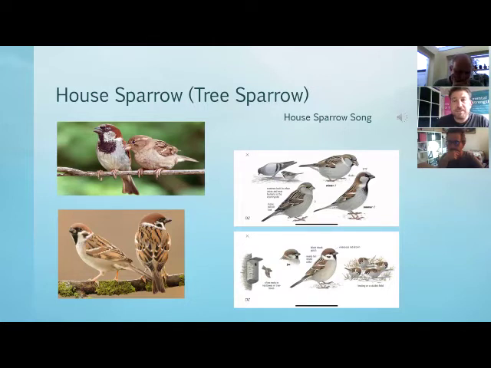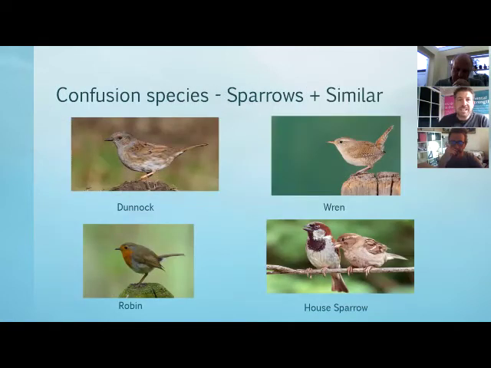For most people, this is probably lucky enough to live in a house sparrow colony. It wakes you up at 4:30 in the morning. Cheep, cheep, cheep. Normally delivered from guttering or tops of houses or very deep hawthorn hedgerows, another good nesting place for house sparrows. So again, you've got the Dunnock, the house sparrow, the robin and the wren.